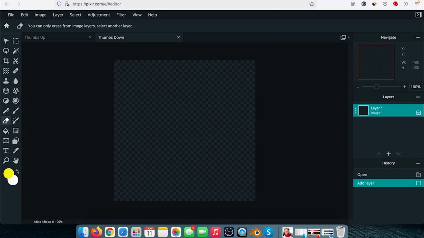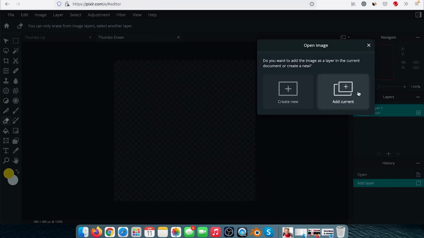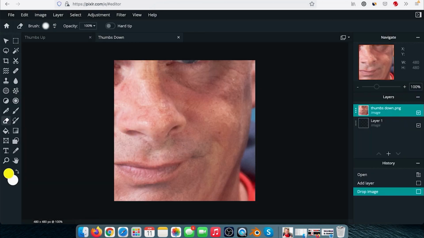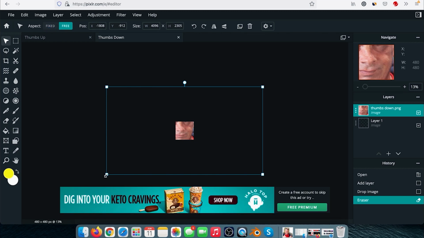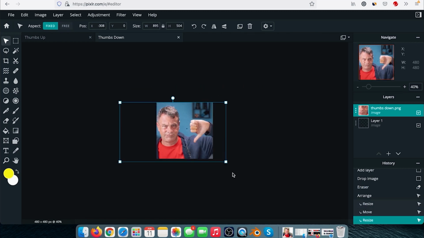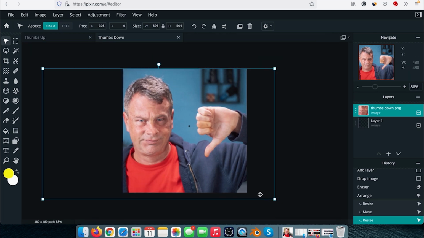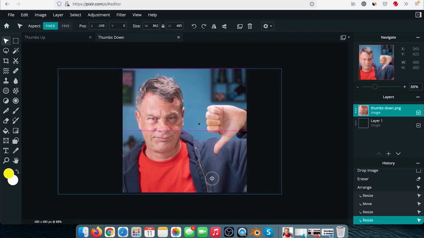And what I'm gonna do is I'm just gonna drag in an image that I took with my camera, and we just select add to current. And man, there's a little bit too much zoom on that. So I'm gonna shrink this down so we get it cropped up and framed exactly how I want it. And there we go, that's pretty simple. And of course you can use any image, you just want them to be relatable to your audience.